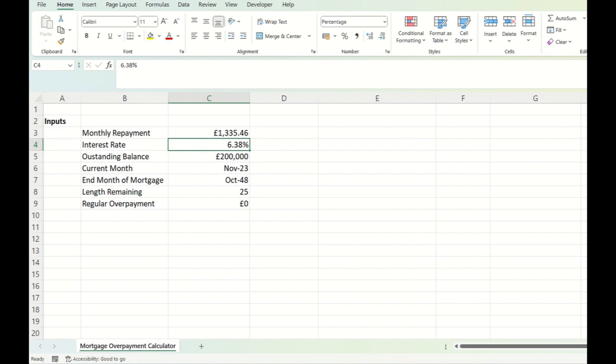Now that's a very simplified way of calculating the interest. The bank may calculate interest on a yearly rate, a monthly rate, a daily rate. If they calculate the interest on a daily rate, what that means is as your mortgage balance comes down when you make your standard repayments, the interest that you pay would reduce as well. For the purposes of this video, to try and not get it too complicated, I'm going to assume that the interest is calculated at a monthly rate. So each month your balance is multiplied by the interest rate and divided by 12, but we'll come on to that calculation a little bit later.